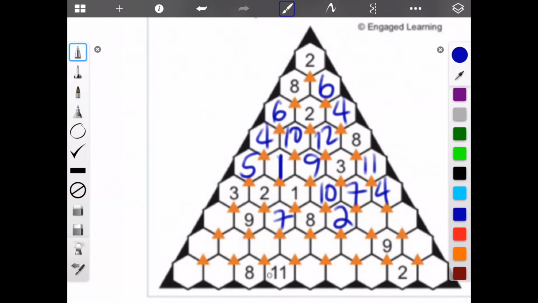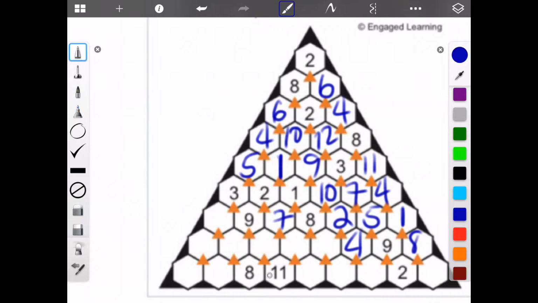To get to 3, this has to be 6 or 12. Let's see what's going on here. To get to 7, I have to have 5 or 9. I already have a 9 right there. So this has to be 5. And to get to 4 has to be 1. To get to 1, this has to be 8. To get to 9, 5 here, this has to be 4.